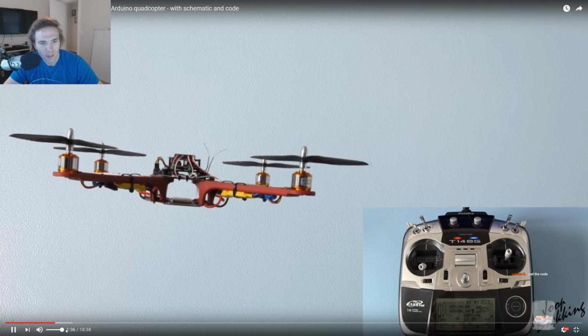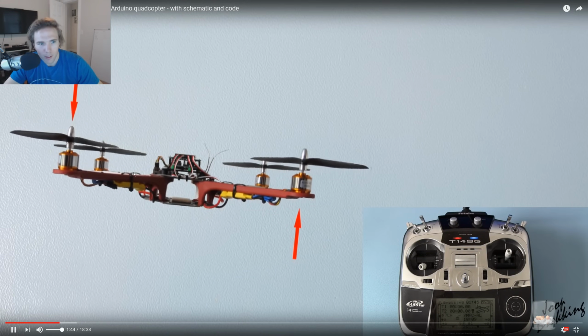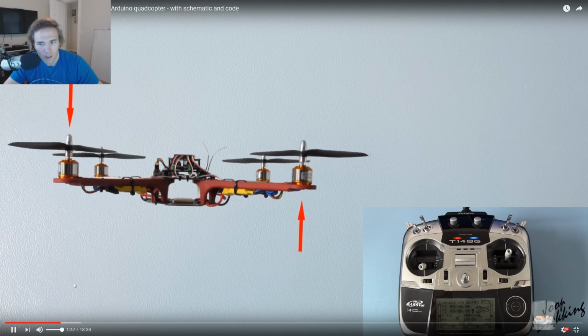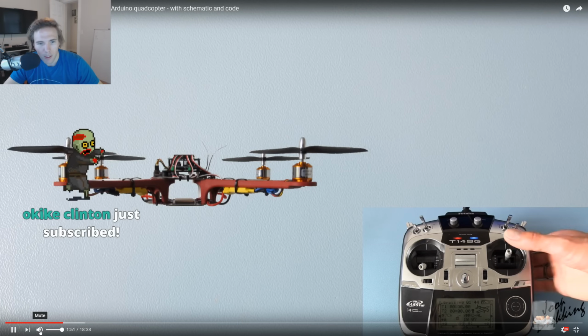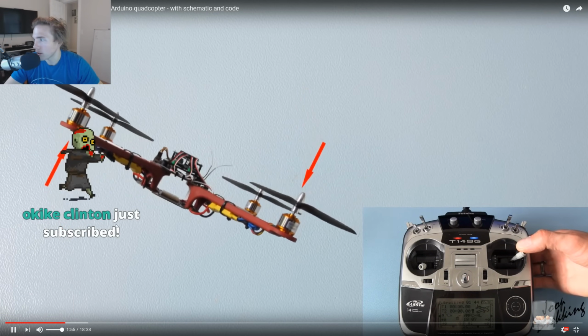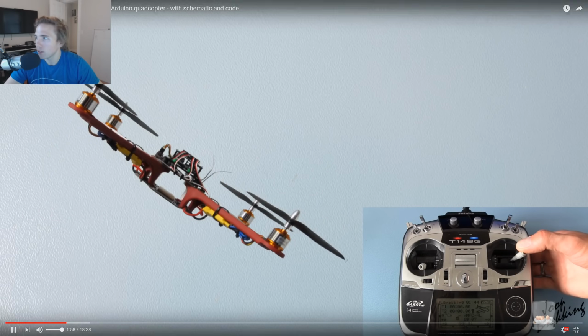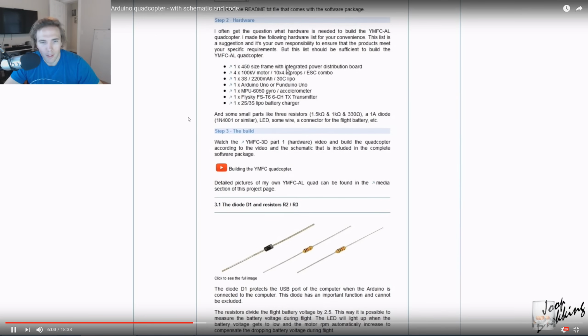If the quadcopter is angled to the right and the stick of the transmitter is in the center position, the flight controller should simulate a steering command until the pitch angle of the quadcopter is 0 degrees. And when the stick is at maximum roll, the flight controller should simulate a steering command until the roll angle is, let's say, 35 degrees, to steer in the opposite direction. It should work fine. This includes a charger.